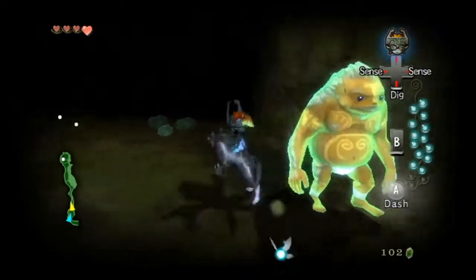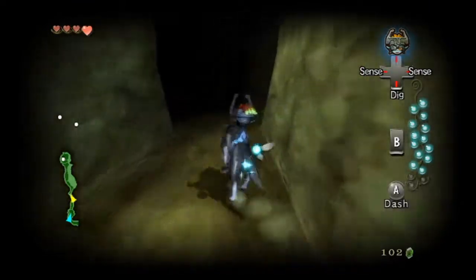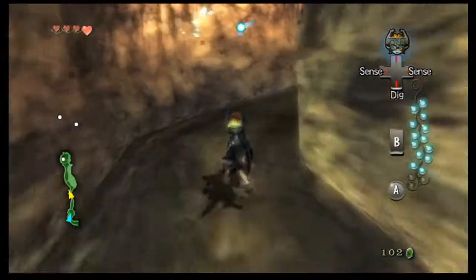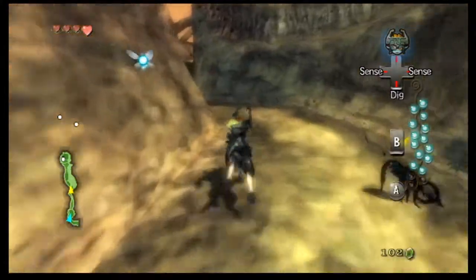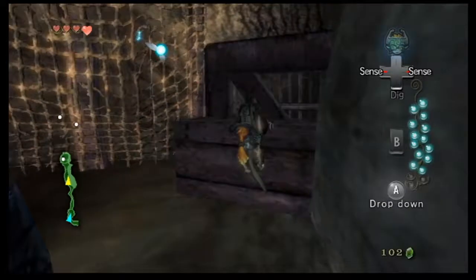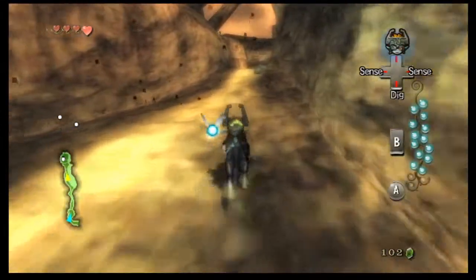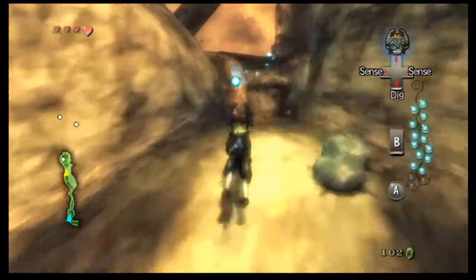Look at his nipples. Look at his nipples. He's got some rock nipple tassels right there. He's got some really nice nipples, dude. Some big plump ones. Big plump nipples. Rock nipples. Oh, and so now we got Gorons. Cool. I love Gorons.